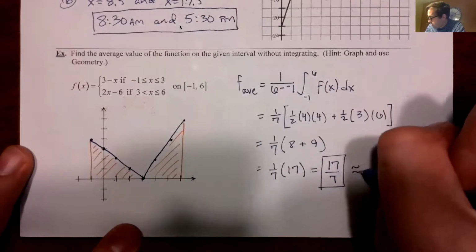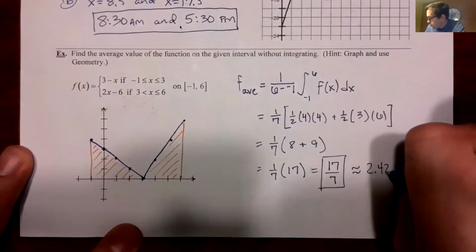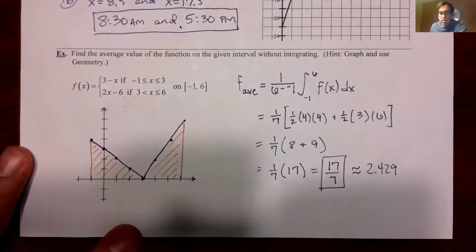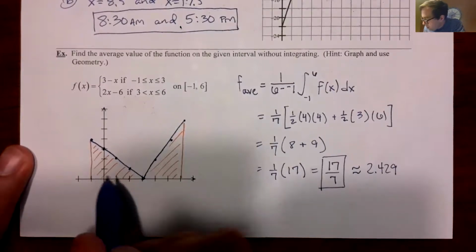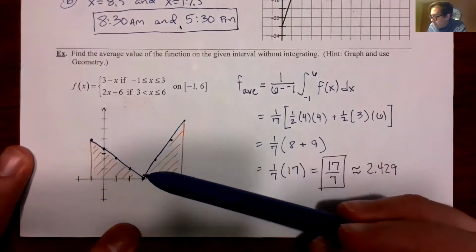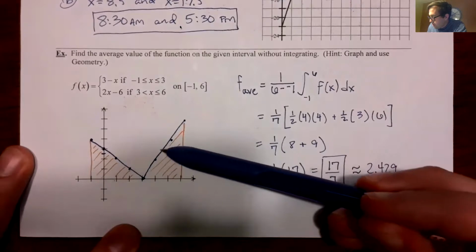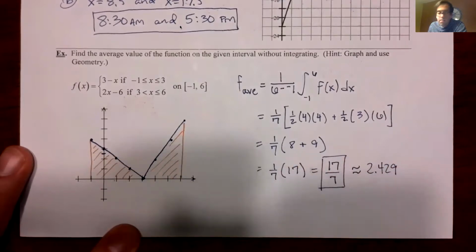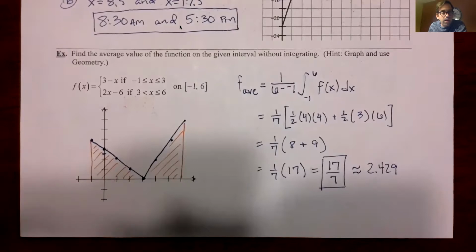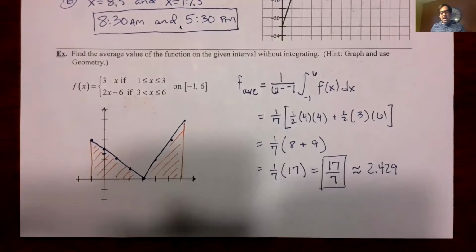Now, if we wanted to kind of check the realisticness of this, we could divide and we get a decimal of 2.429-ish. And if we take a look at the graph over here, that would be 2.4 right about here. And if you think about this line and this line segment, it kind of makes sense. That seems like a pretty good estimate of the average y value that would exist for that whole interval. And it's true. It is the average y value because we just figured it out geometrically and algebraically using the formula, right? So there we go. That's how you find the average value of a function.